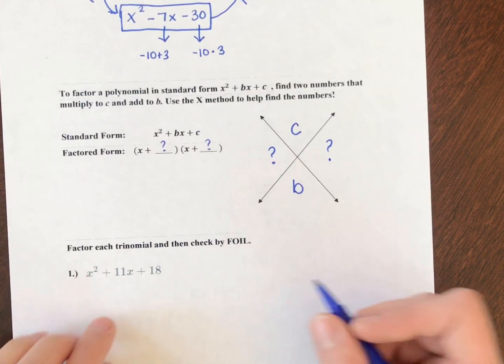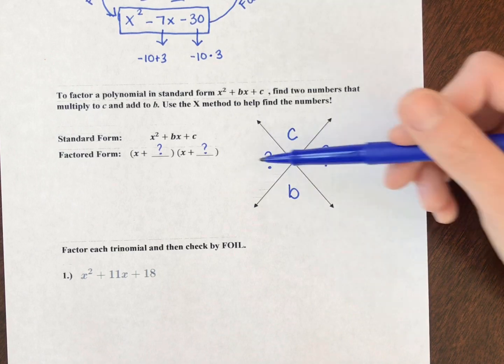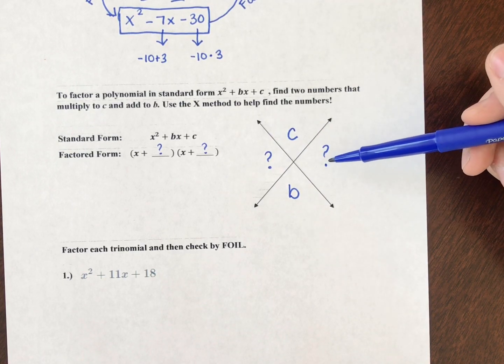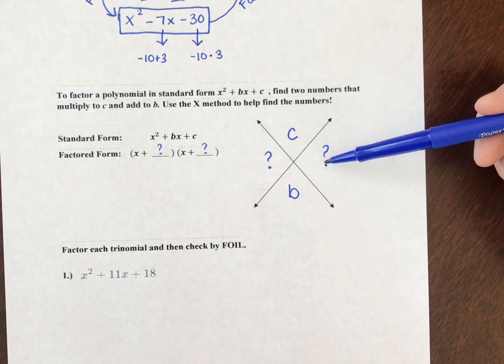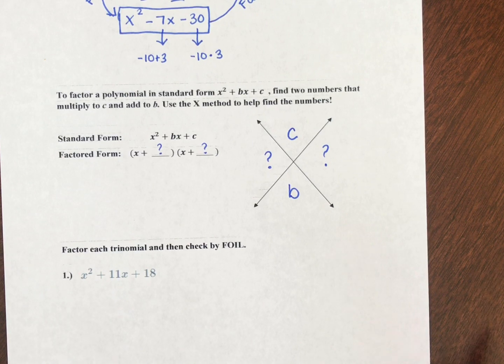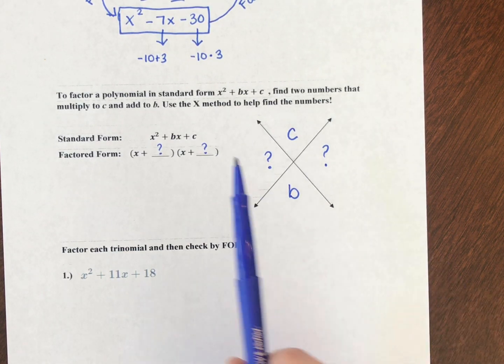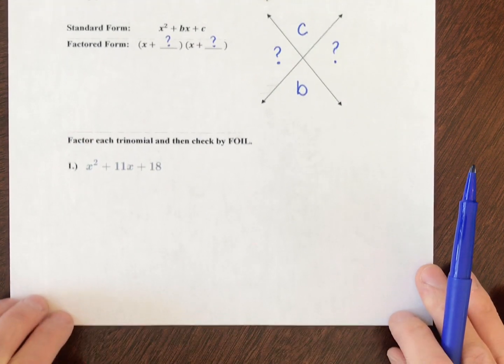All right, so whatever these numbers are, in the x game you did on Delta Math, you stopped here. You just plugged those two numbers in and you moved on. Now what we're going to do is take these two numbers and write them into what's called this factored form. You just want to make sure that these two numbers multiply to your last term and add to your middle term. So let's look at a couple of examples.